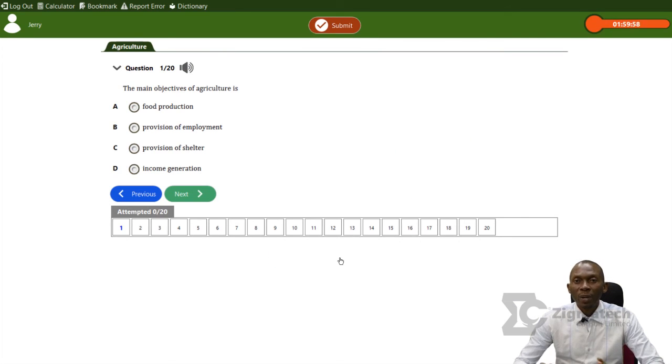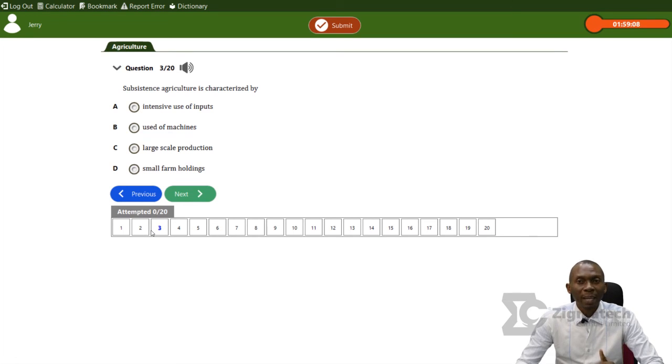and we'll now get started. Okay, now here we have a list of questions. I will now be specific and go through questions that are in line with the topic that I just taught you. So we have a question here which says, subsistence agriculture is characterized by A, intensive use of inputs, B, use of machines, C, large-scale production, D, small farm holdings. The question again says subsistence agriculture, which has to do with a low level of production where the farmer produces for himself and his family, is characterized by A, intensive use of inputs.